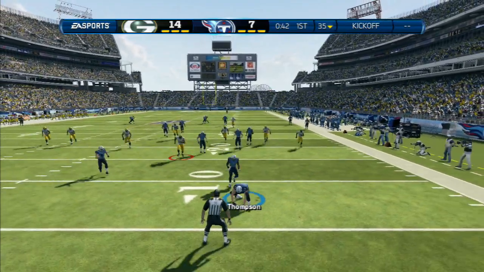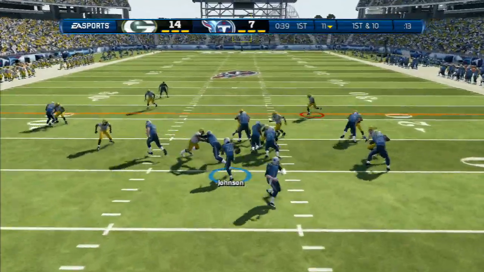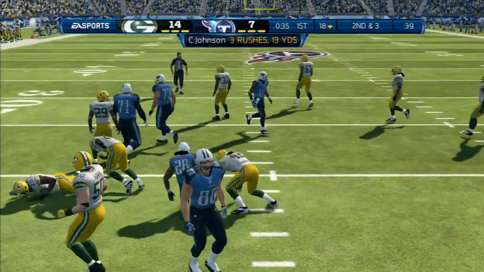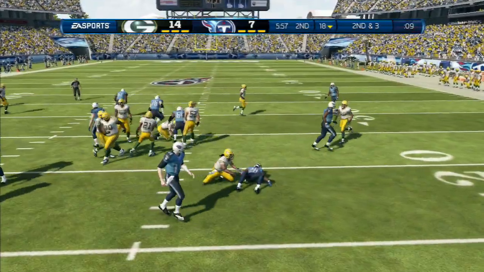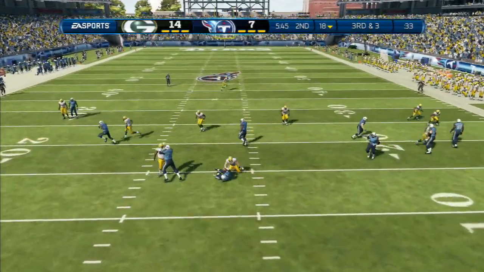Right there, I definitely messed that up. Just move the ball positively. Hopefully have no issues scoring. Give the ball to Chris Johnson. Run the ball, pass the ball effectively. Just give the ball to Chris Johnson as much as possible. Right here, we try to hit the outside, but that right there is a good one-on-one tackle by House. We try to go to the FL screen, but he stops it.